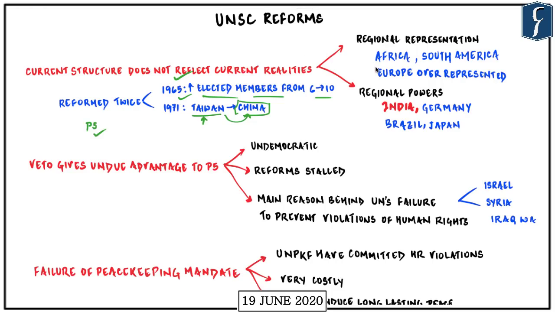Having a look at some of the major lacunae, you can easily note the distortion in regional representation. For example, in UNSC permanent membership, there is no country from Africa and South America, whereas there are two countries from Europe, which are UK and France, and if you include Russia as well, it becomes three. So you can see that Europe is overrepresented. Apart from that, regional powers which command significant power in their regions, like India, Germany, Brazil, and Japan, do not find a place, and they have to vouch and contest for a non-permanent seat in the United Nations Security Council.